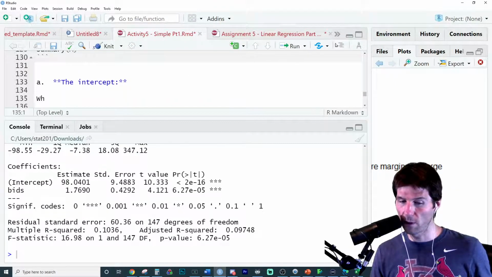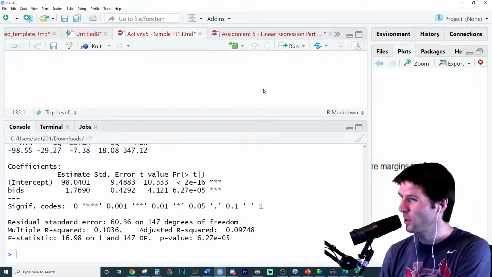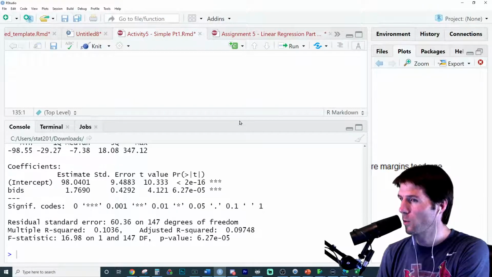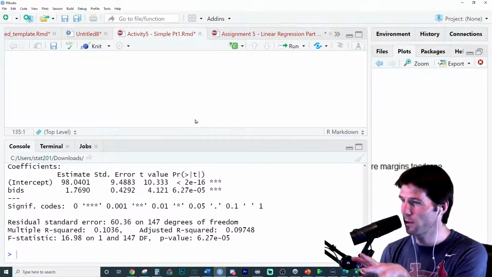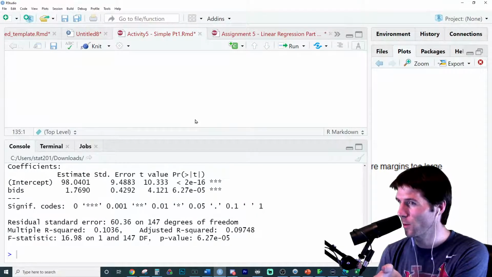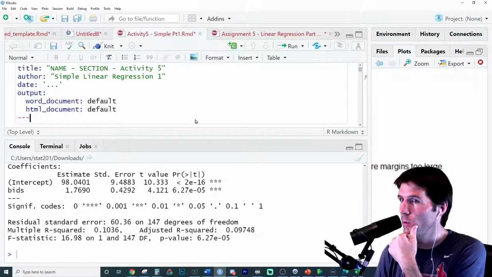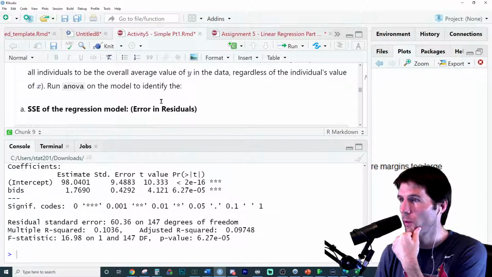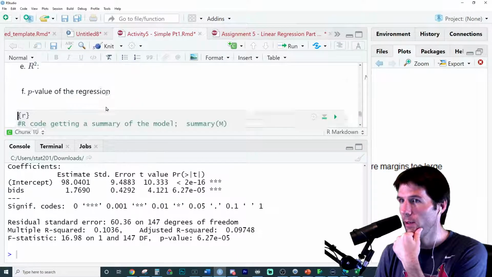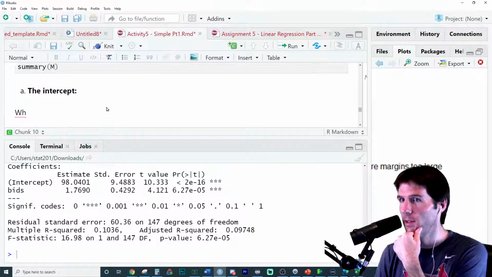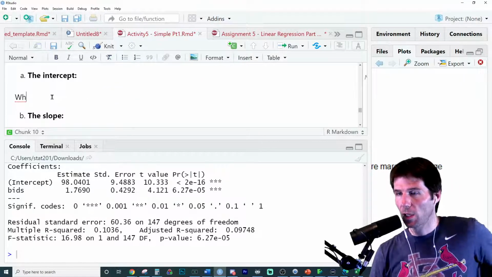I'll show you a trick. If you didn't know this, you can click right here and you can actually see what it looks like when you mark it down. So a markdown file can be knitted to a Word document, as we all know. And this takes a moment to load, but it's actually showing you what it's going to look like when it's knitted. So once it loads in and we go down here to where we were at, there's what the code's going to look like. Okay. Got the intercept.